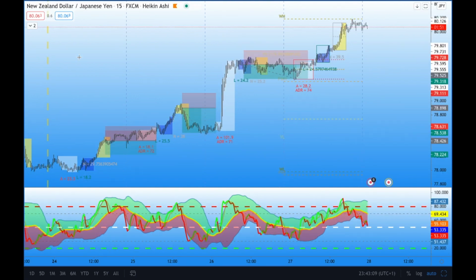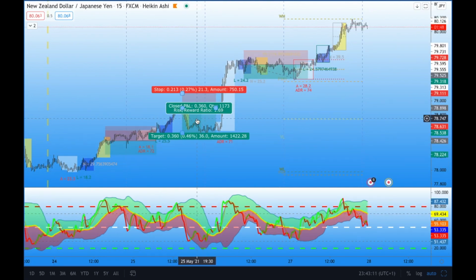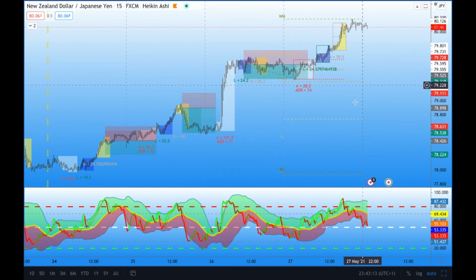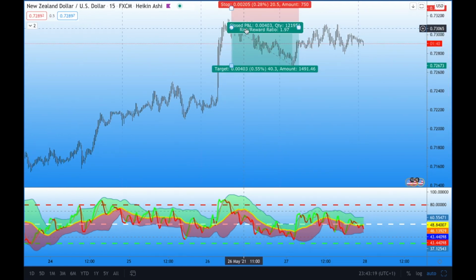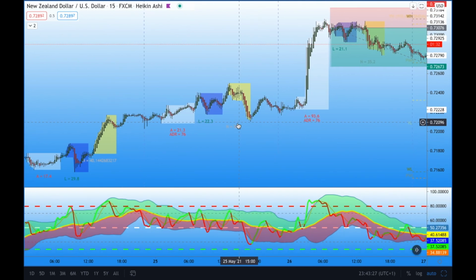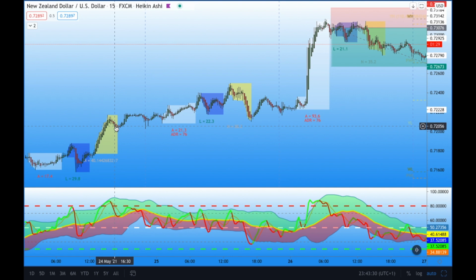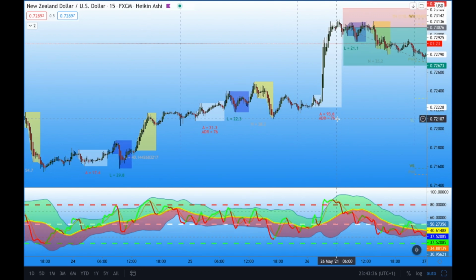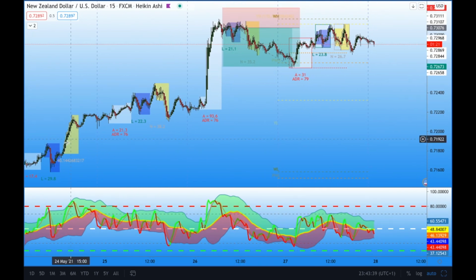Again, NZD, look what happened, losing, but you would have won this one, and then you would have lost this one here. This one here, lucky enough, you would have been able to win this one. You had your trigger zone right here. There was another one here, I believe I didn't mark out, just right here. So you would have lost this one here. I didn't actually mark this one out, but I can see it now. You would have lost that one and this one. So once again, notice you would have won this one, but lost that one.